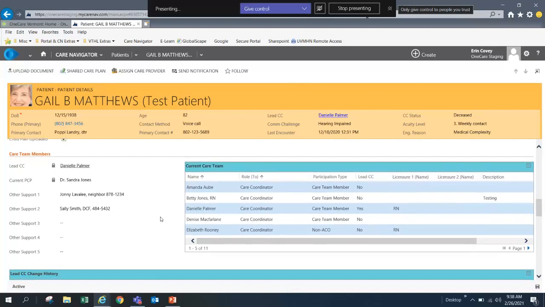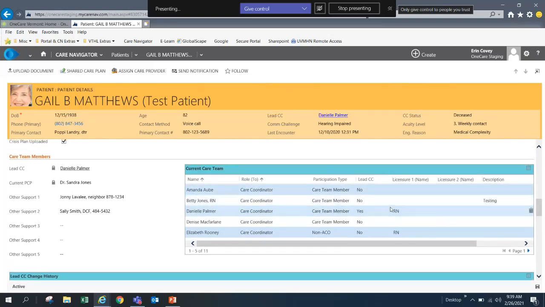I will call attention that we have upgraded our system a little bit. Before, the care coordination team field was down below a little bit, and it didn't have this on the tab. So we brought this up to the forefront so folks would have a little bit more ease of use. So this is where all the care team members are. These are the active folks on the patient's care team. Therefore, it's the current care team field. And you can scroll down and go from here. This is also a snapshot view.